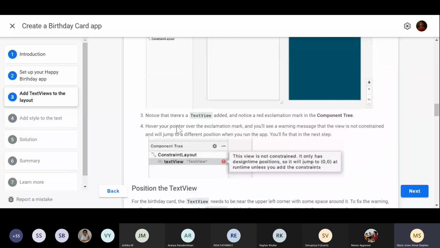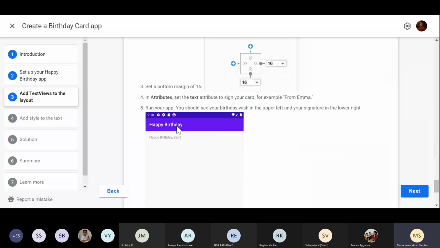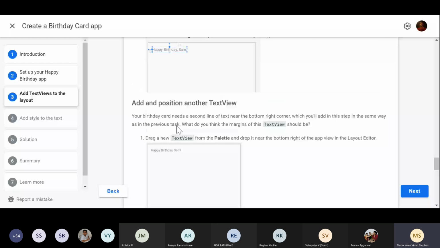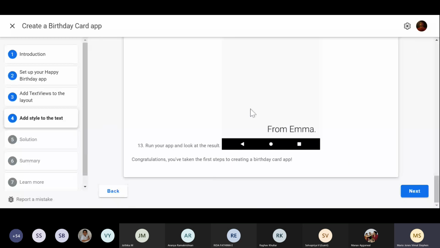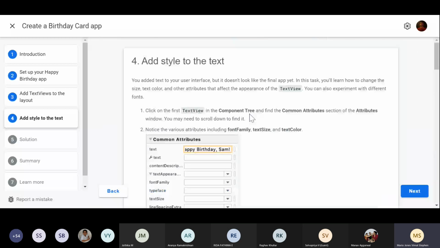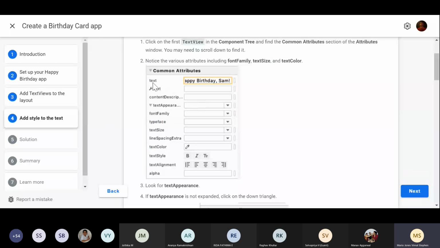Once you click this text view, you will have this window that comes up. From there, the first thing you can look at is text. By default it's hello world or whatever. You have to change it to happy birthday Sam.